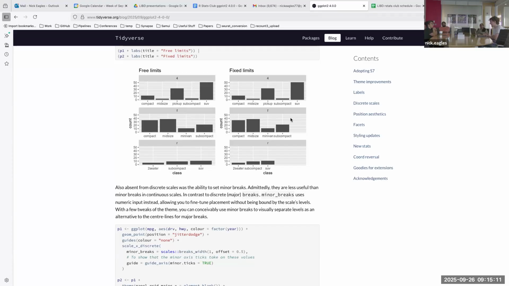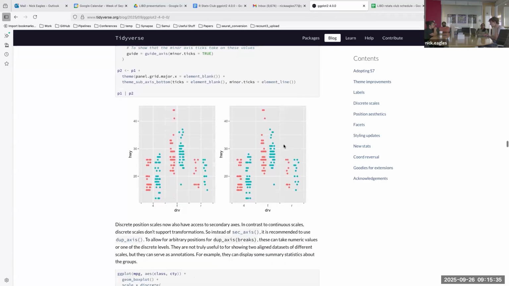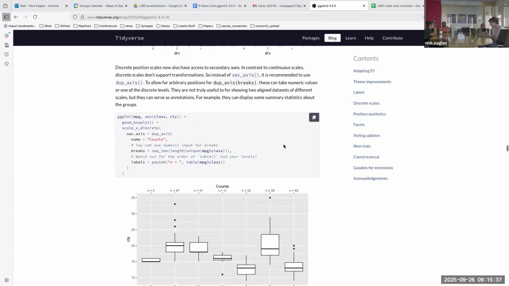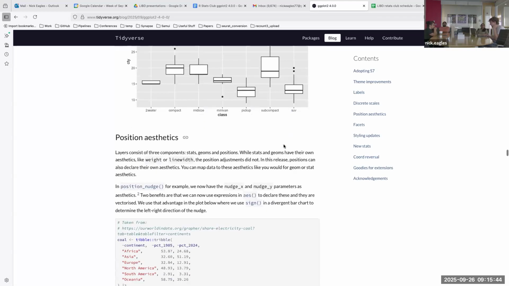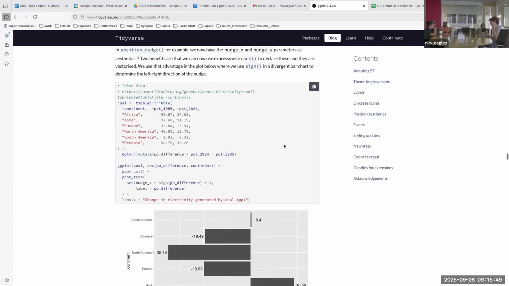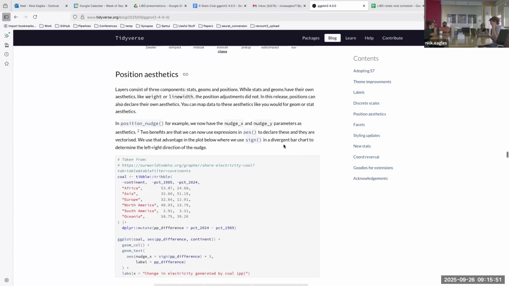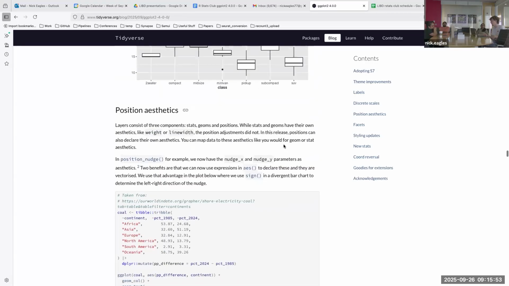So you don't have to fill, you can line things up. If you had corresponding labels, like in this case, there's compact twice, maybe you could design this scale to line up the x-axis across facets if they shared some of the same elements. That might be a use case for this. They show some of these duplicate axes. Again, not sure if I would use that. And here's something that maybe also caught my attention.